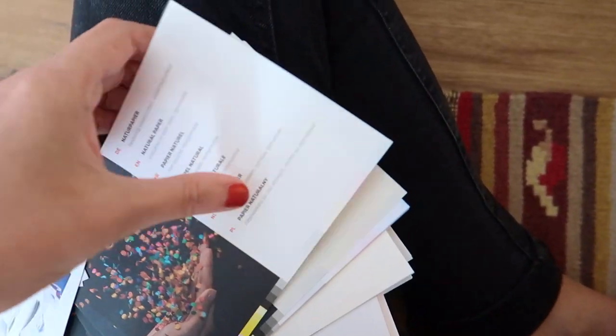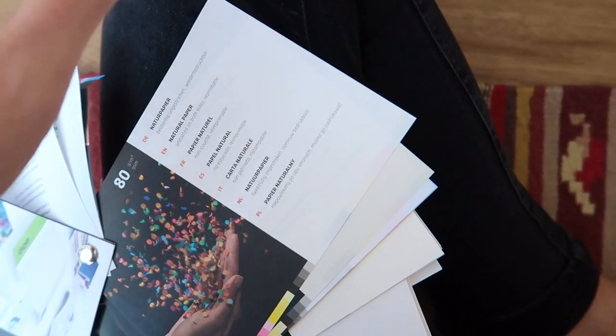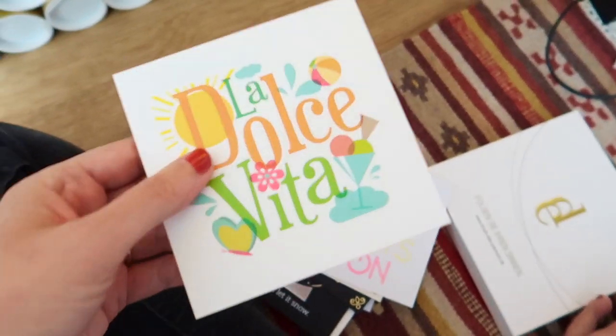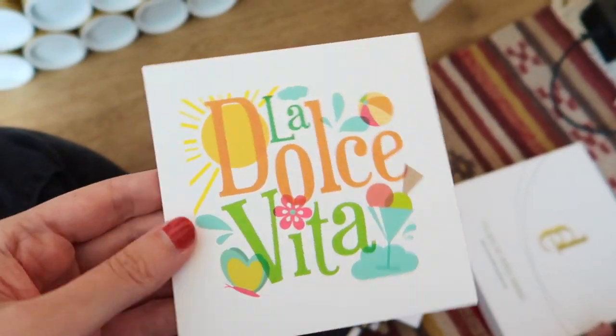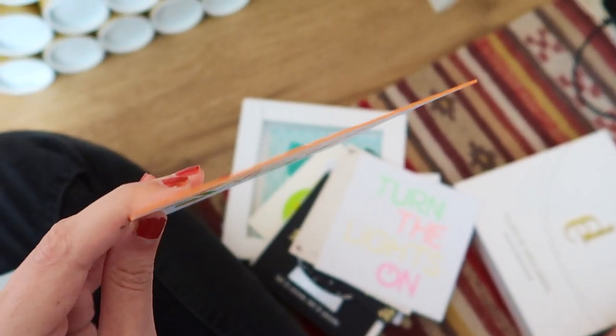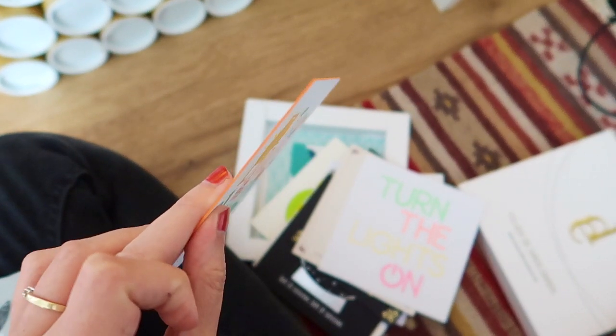These little books are actually perfect to check the thickness of the paper, because even if a paper says it's 300 GSM, it's not always the same on every paper — the thickness is not only depending on the weight but also on the volume. So it's always best to feel the paper to see if it fits your needs. I really hope this is interesting for you in any kind of way.